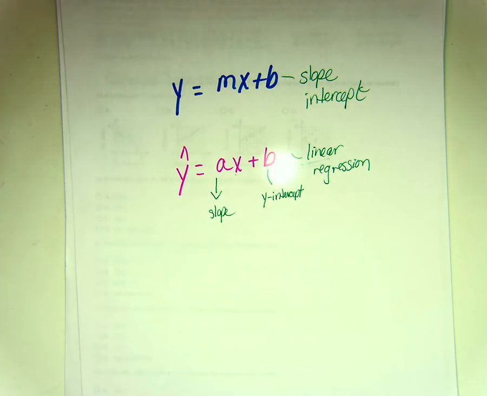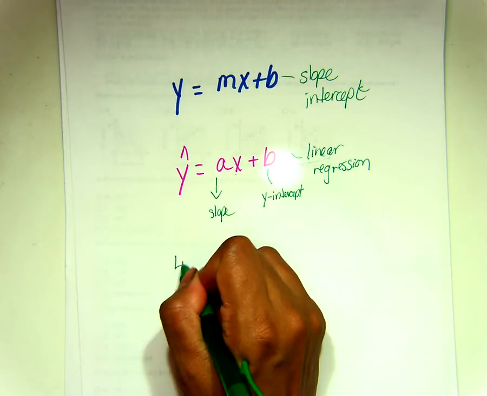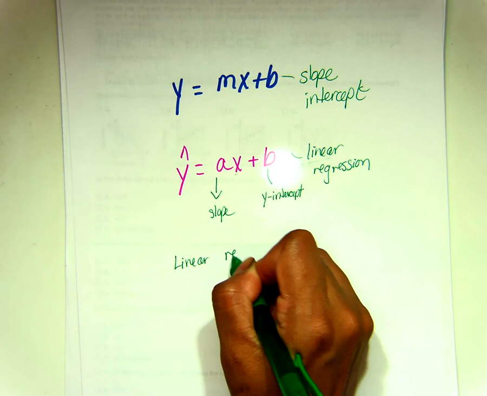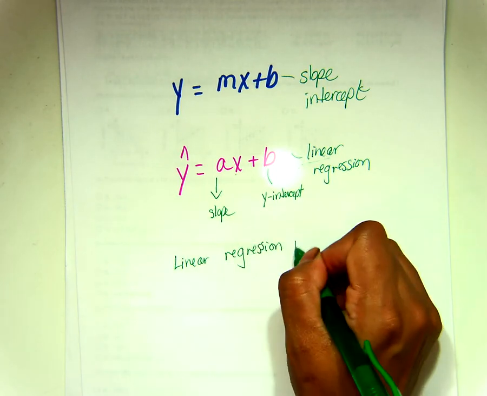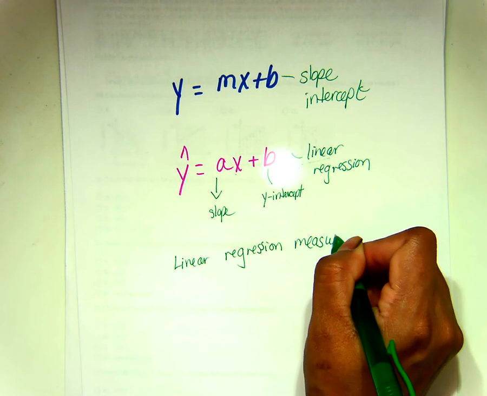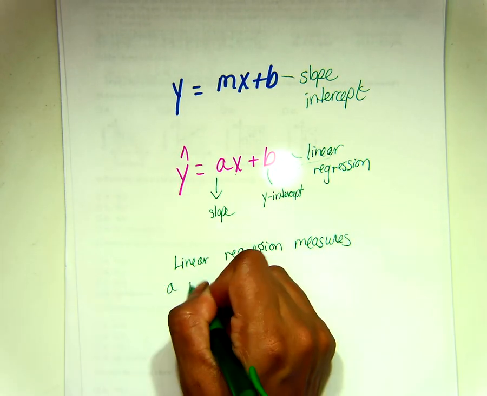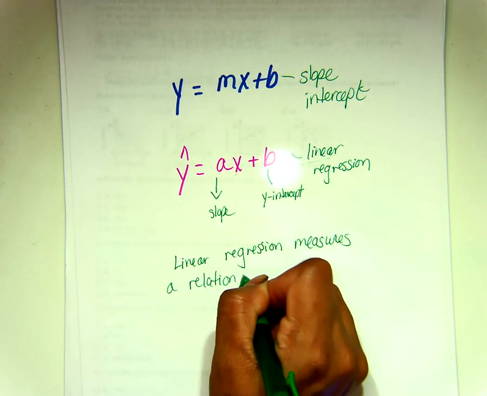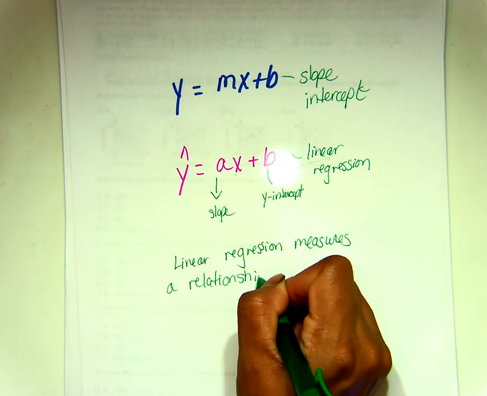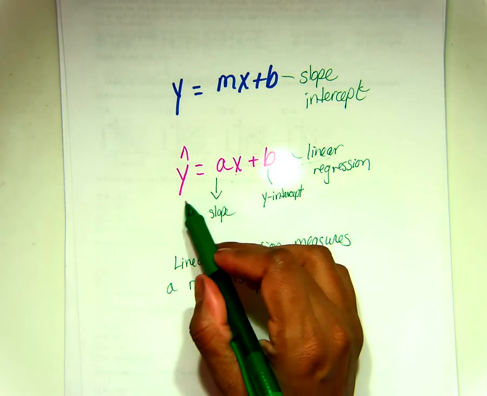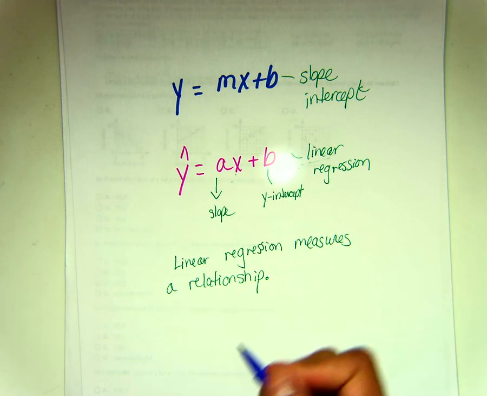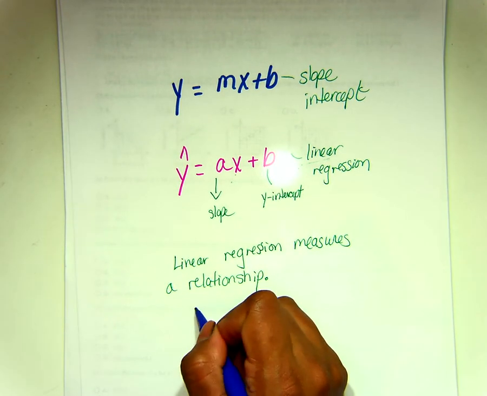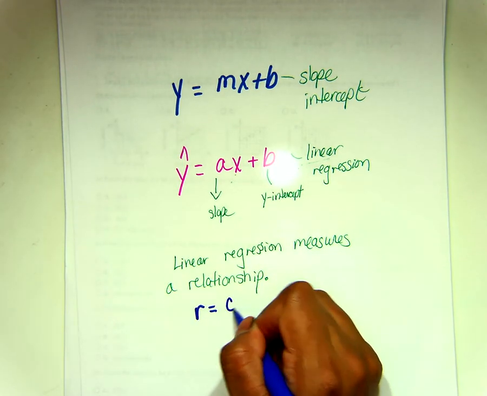What we don't understand is that linear regression is a relationship. So think about your husband, your wife, your girlfriend, your boyfriend. It's measuring a relationship. Statistically, that relationship is going to be between your X and your Y. So here are your unknown variables. So the linear regression measures it. It's letting you know if it's positive or negative. It also tells you how strong it is. That strength is measured by R, which is called your correlation coefficient.